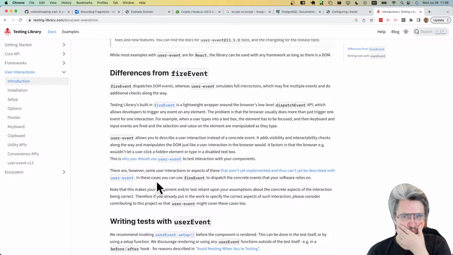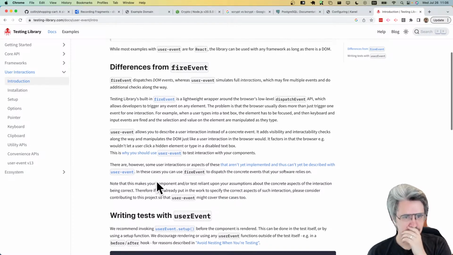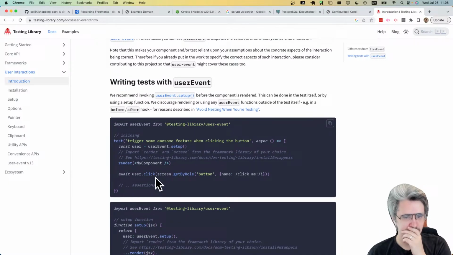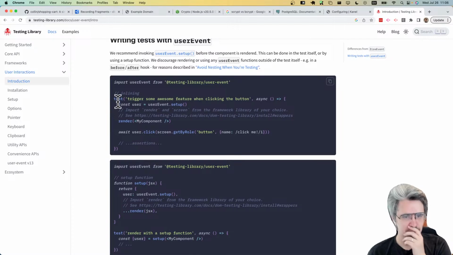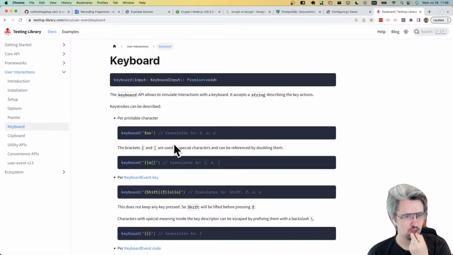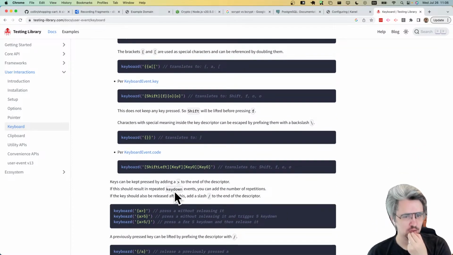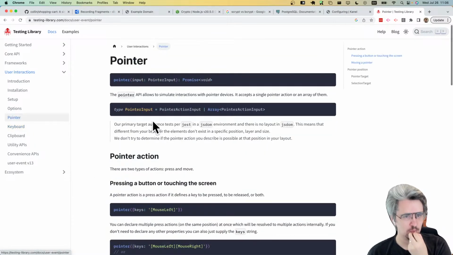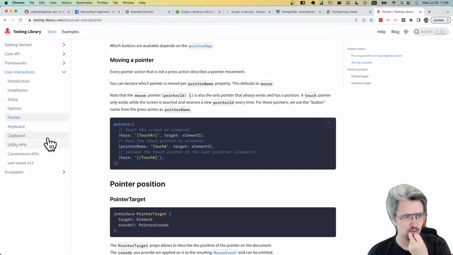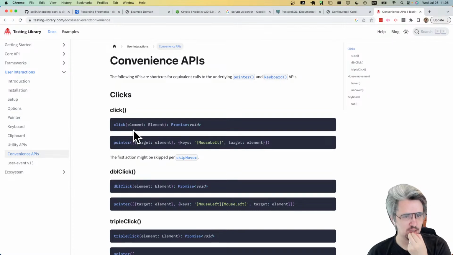Excellent. User event setup, and then await some action. So I don't just want to click keyboard. Oh, pointer. Convenience APIs. Yeah, you can do click.